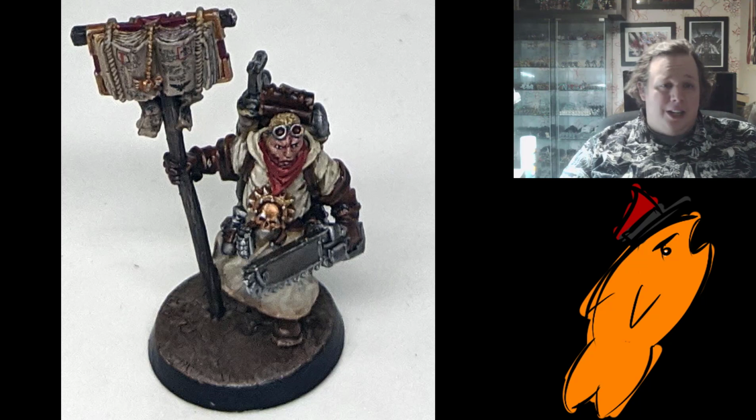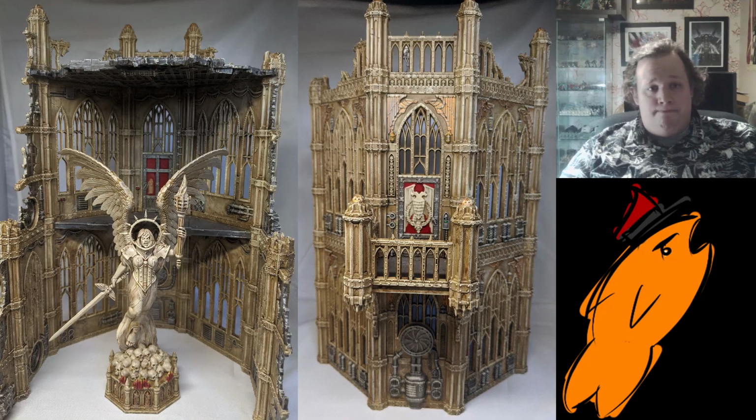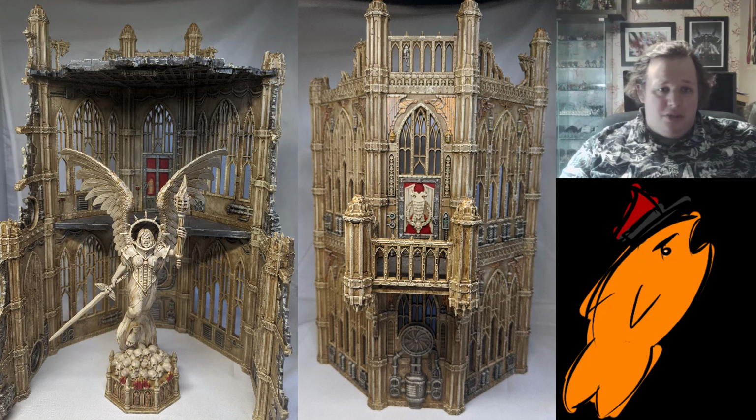Right, the very last thing that I have painted is the Battle Sanctum, the terrain piece for the battle. Now, this looks really impressive. Actually, it was really simple to paint. If you go onto Warhammer TV and you search for Kill Team Terrain, apart from the statue and the door, the whole thing is just done by that method with lots of dry brushing.